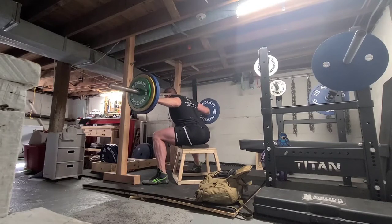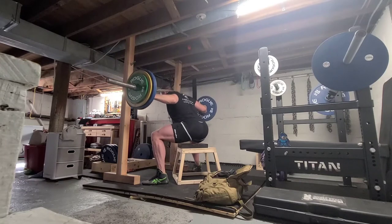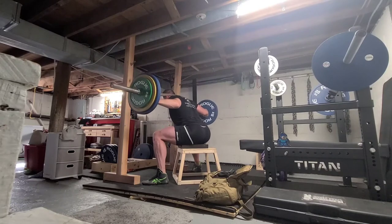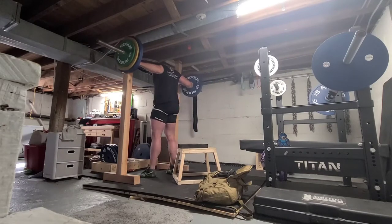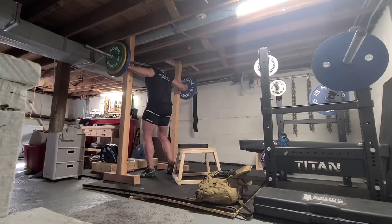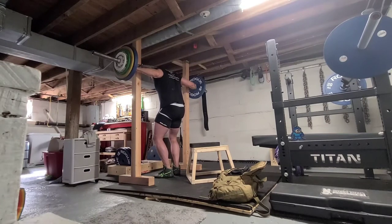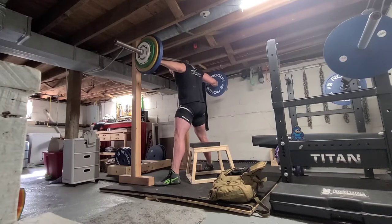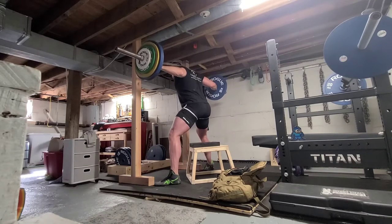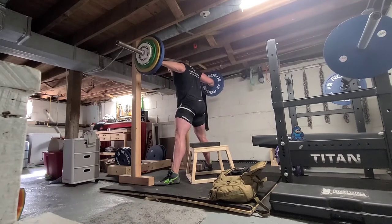It's definitely going to lead to an unscheduled deload day or two down the road. I was hanging on to a significant amount of muscle soreness in my right hamstring from last workout, so I was guarding it a little bit. One of the goals of this block is to really dial in my patterning and eliminate any type of hip shift or compensatory strength. I had to take five times the amount of warm-up reps I usually do, probably pushing 100 reps — and I'm not counting the bar — talking about 105 kg and over, really babying the eccentric. I think that plays a large factor in how absolutely fucking smoked my quads feel right now.